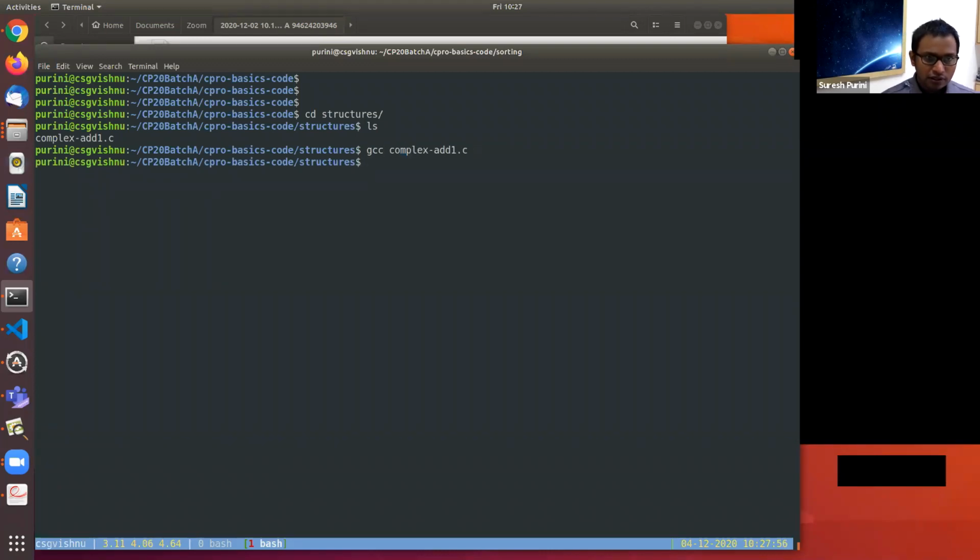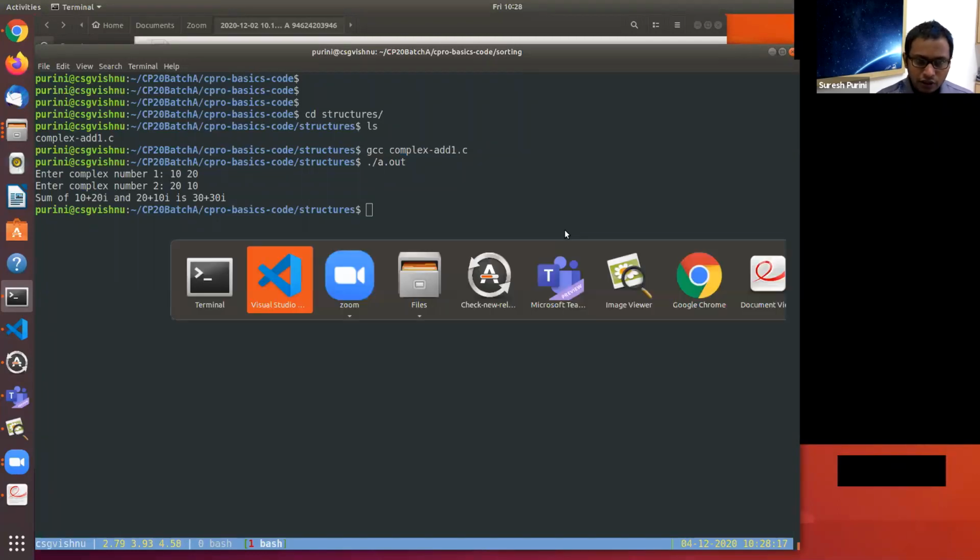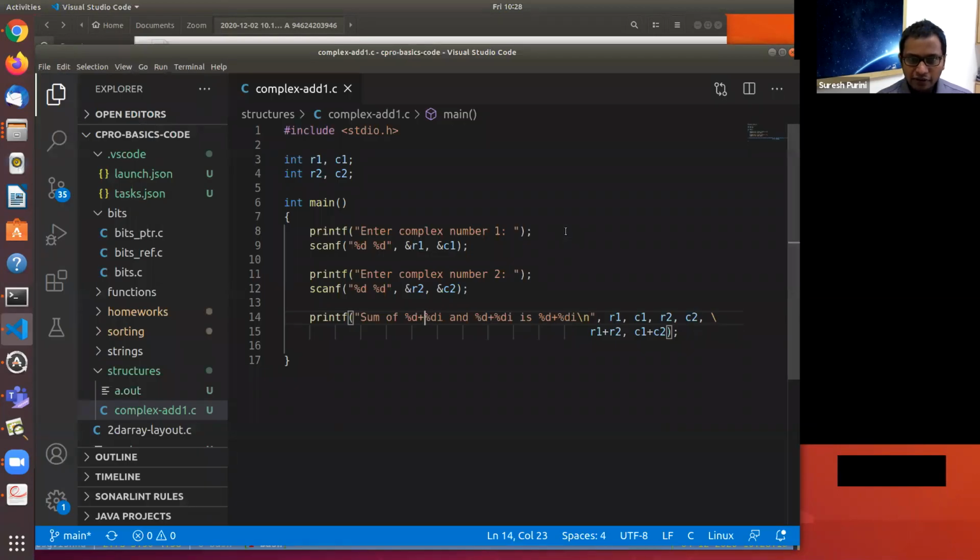gcc complex. Let me use 10, 20, 20, 10. Yeah. So it gives sum of 10 plus 20i and 20 plus 10i is this. So there is nothing fancy about this program, except this.